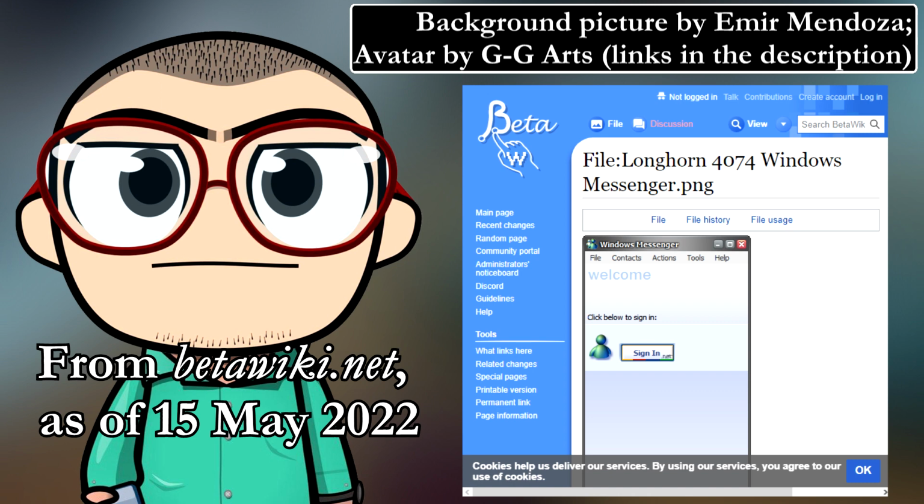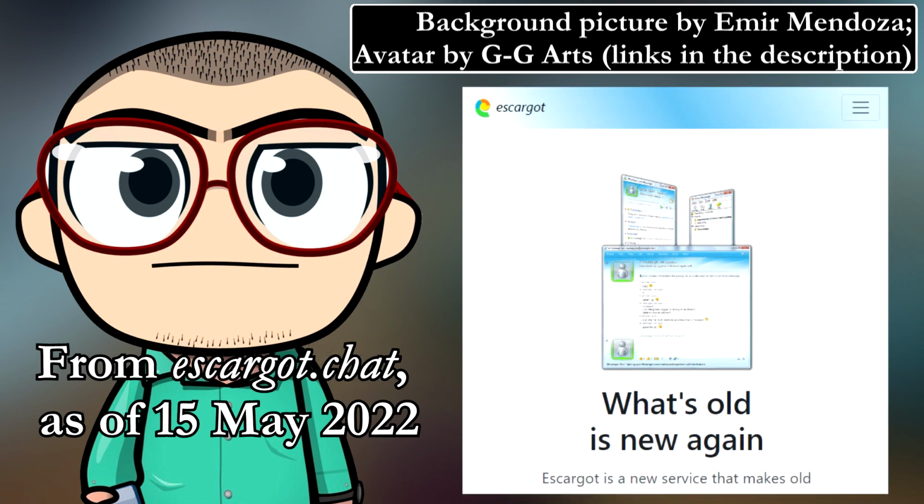For the same reason, I have no idea if instant messages from Messenger are saved in the WinFS store and then appear on communication history. Haven't tried Escargo yet. Don't know if I can patch the Windows Messenger version on Longhorn 4074 and use the Escargo service.